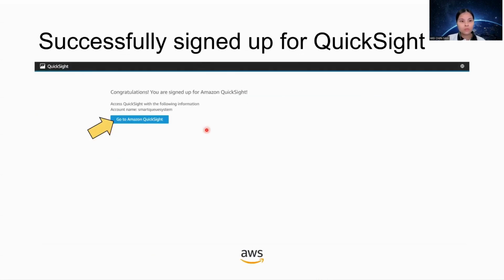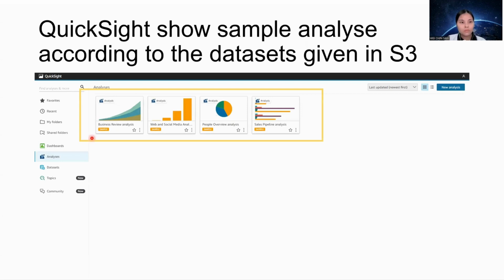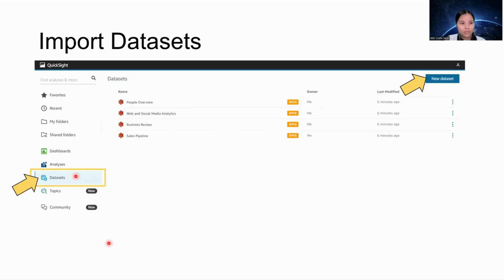After that, it will prompt this page, which shows you have successfully signed up for QuickSight, and just simply go to Amazon QuickSight, and it will show you some sample analysis according to the dataset given. And you need to navigate to the datasets tab and click on the new dataset button.